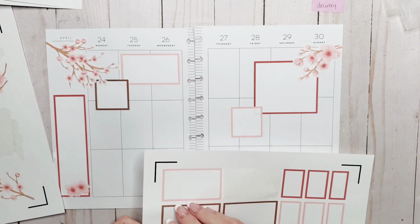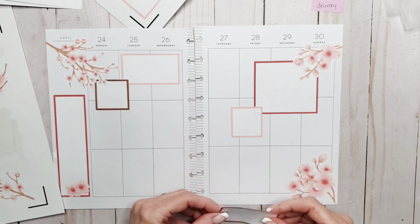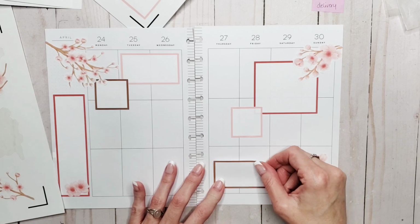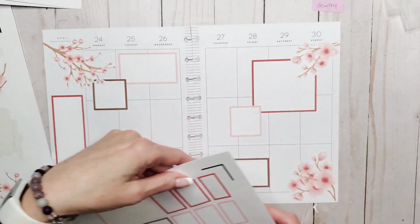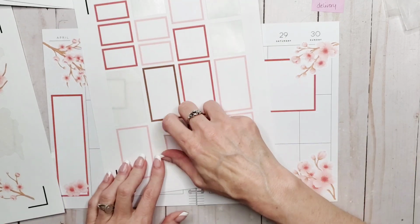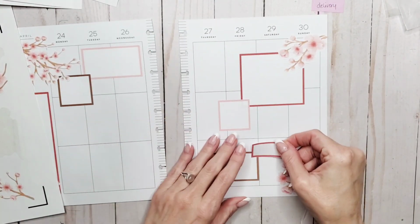I think I'm going to take one of these larger brown boxes. And we're going to come in down here. And get that guy like that. Then we're going to take a light pink one. And we're going to bring... No, I don't really want that. Okay, hold on. Hold on. We have other options. We'll bring this guy up like this.